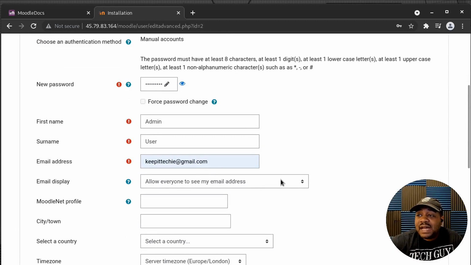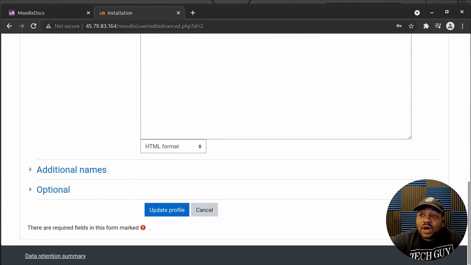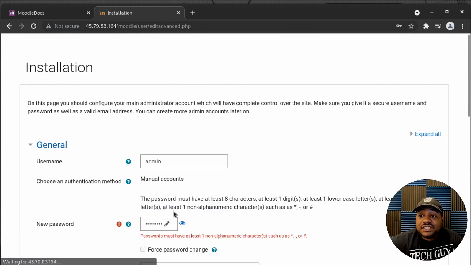This is just some options. You can go in and change that later on, but all the requirements are done, which have the red exclamation point on it, that lets you know that it's required. So we can just scroll down to the bottom. We can update that profile information later, but as long as you got the required, which is pretty much a password and an email address, then you're good to go.